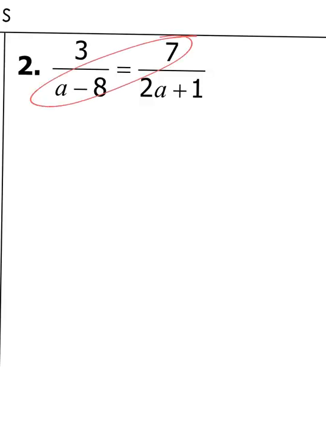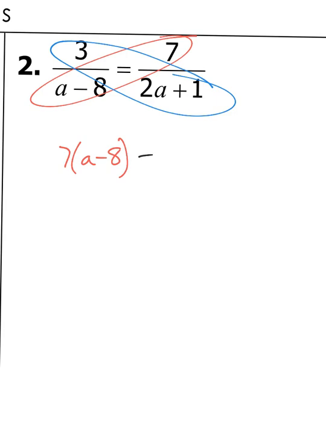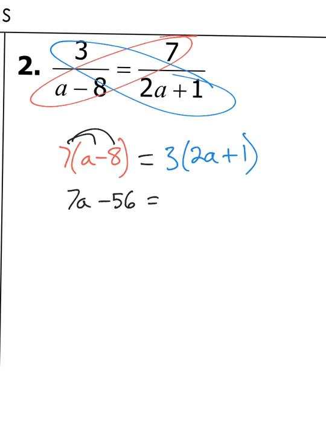We're just going to cross multiply. So I get 7, a minus 8. And I would definitely write this extra step that I'm putting in here. I wouldn't just start trying to multiply, because I think a lot of times when people do that, they forget to distribute, or they mess up with the signs or something like that. So I would definitely write out this extra step here.